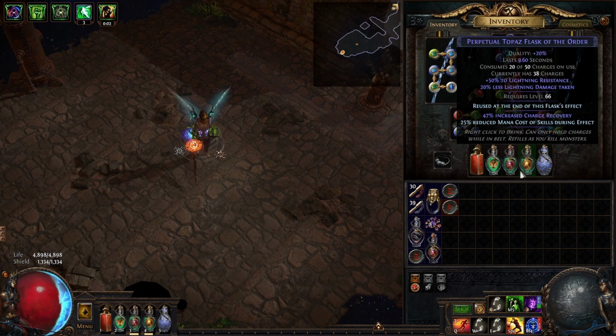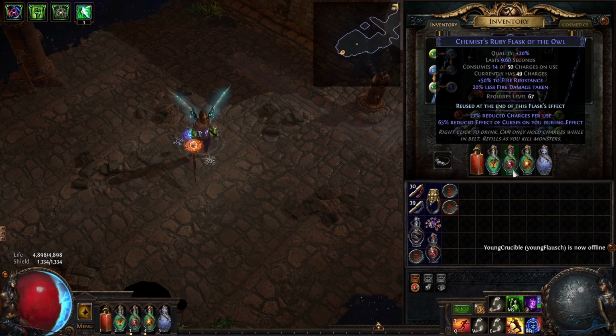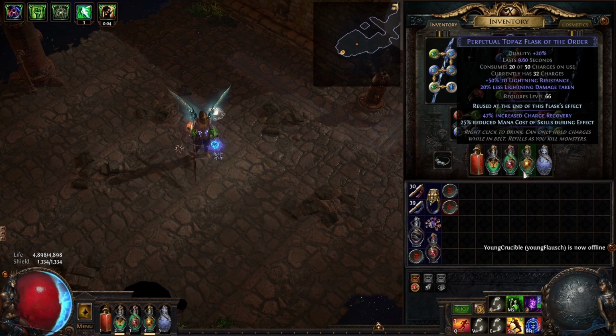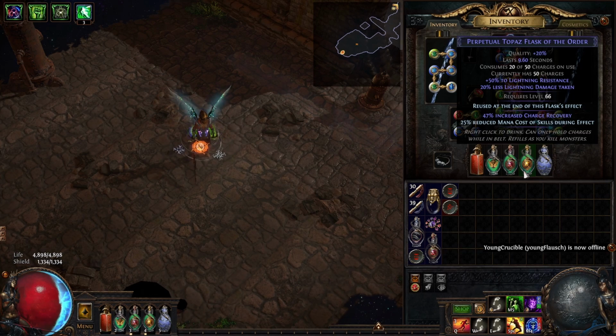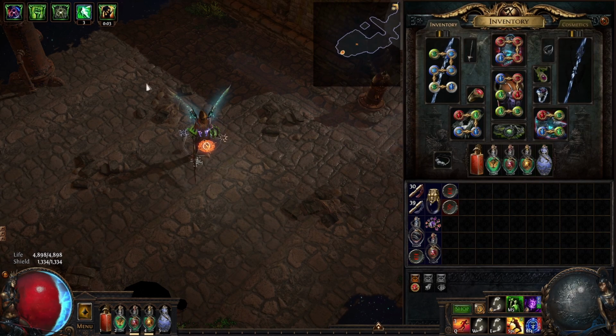And then we have our triple flask. This one gives reduced curse effect, so that means, again, while you're mapping, basically you can ignore curses. And then Topaz Flask right here, the craft is really important. It just reduces my mana cost basically to nothing with a negative 25% on the craft. And Taste of Hate is for just tank and resistances.